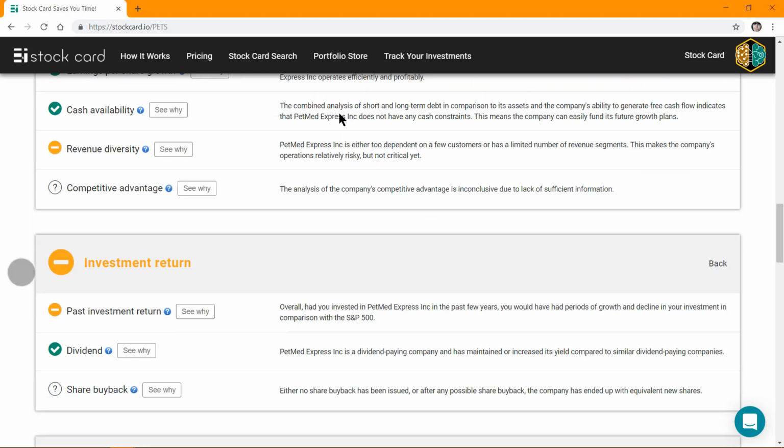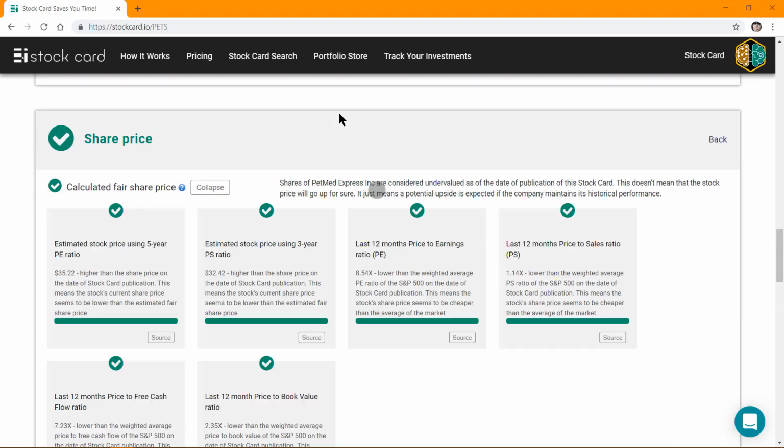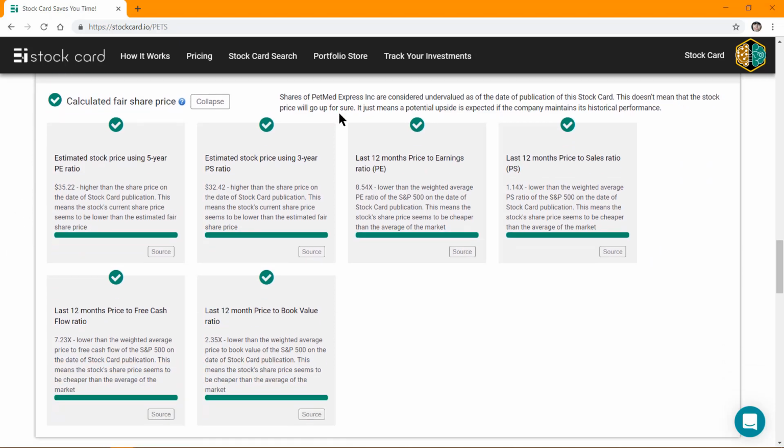And with the price decline that we've all observed recently, you see this stock's share price is now extremely undervalued. What I want to bring your attention to is this price to sales ratio, this indicator here, which is an indicator of what people think the value of this company can be based on its sales. It's only 1.14 times the sales, meaning that the value of overall the company is almost the same as the amount of sales that it had this past fiscal year. And that is an extremely rare case that you come across when you come across a company like that.